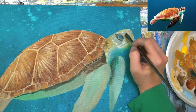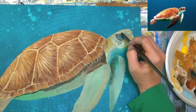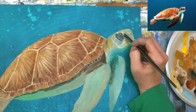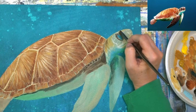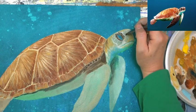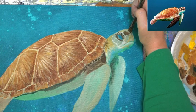You can switch to a smaller round brush if you're scared of doing this. I like to use these brushes because you get uneven and unpredictable results, which is a lot of times what you want with this kind of thing. I like that it's a little bit more random maybe. Let's use a little bit of it and pull up here. There's like a V shape in here that I can tuck my brush down into.